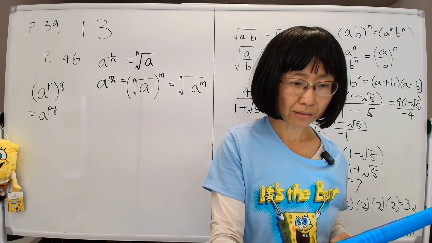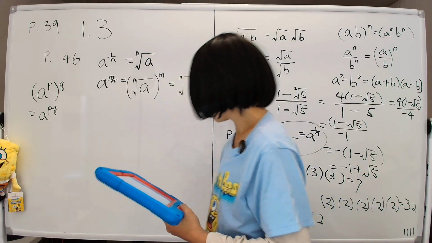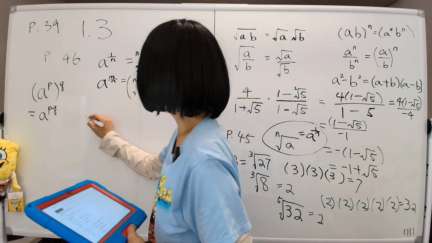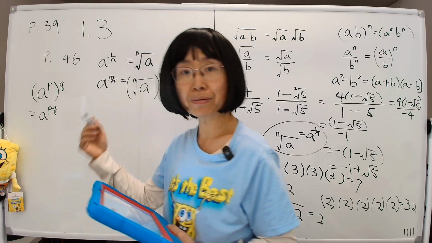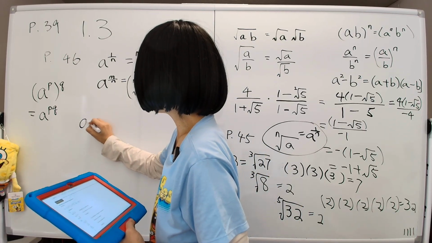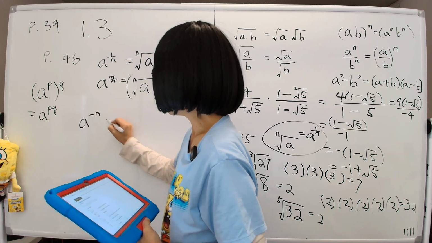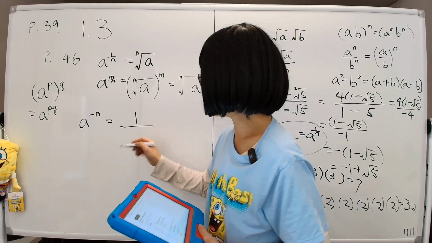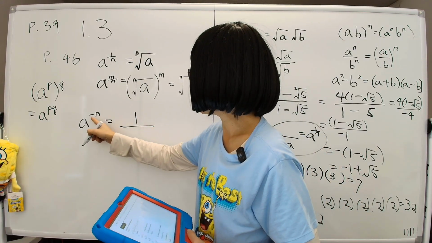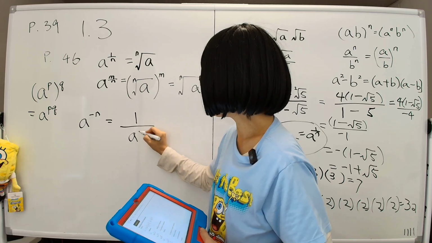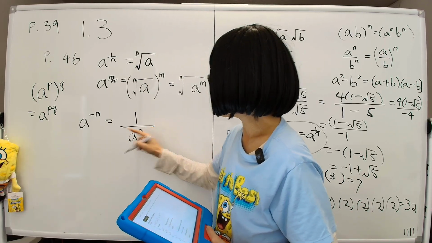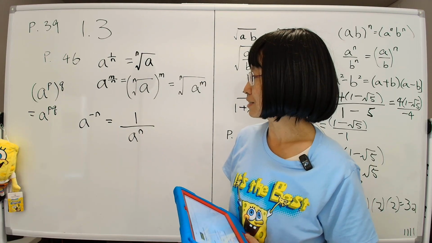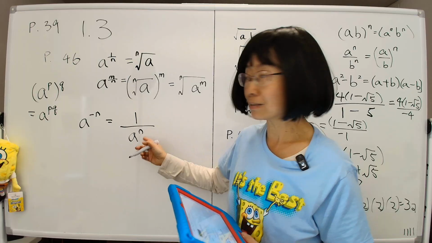Now let's look at example 13, where we have a situation where something is being raised to a negative value. First, let's ask ourselves what happens when anything is raised to a negative value. That is a to the power negative n. I think from the previous section we have mentioned this. If not, I'm mentioning it now. The negative value always means that it's in the denominator. So all you do is see the negative value and move it below the division line, and now it's positive again. This is exactly the same thing. It's another way of writing it.